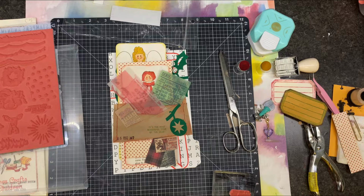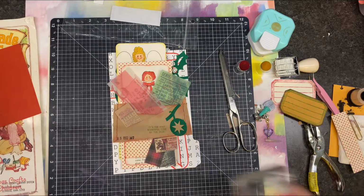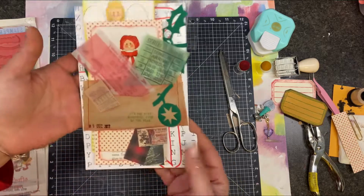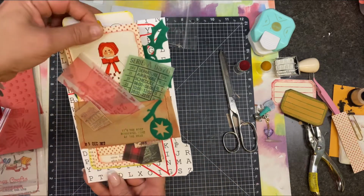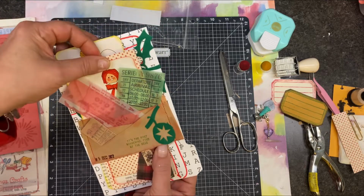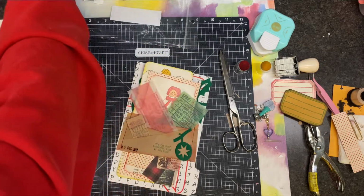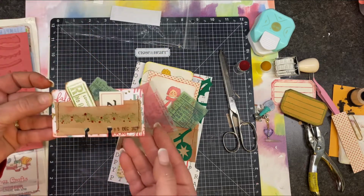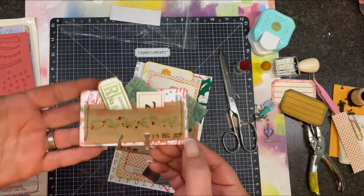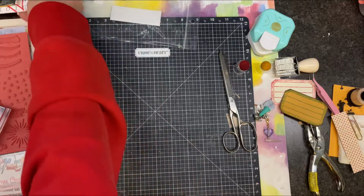All right. So we are finished with our two for today. How much time did we do? 40 minutes. I still think it should be quicker than this. All right. So we have two tags. We have garland. We have words. We have something stuck on there. There we go. And then I got to be gentle. And we have garland, handmade, and words. And then we have this little cutie patootie as well. So we are good to go.